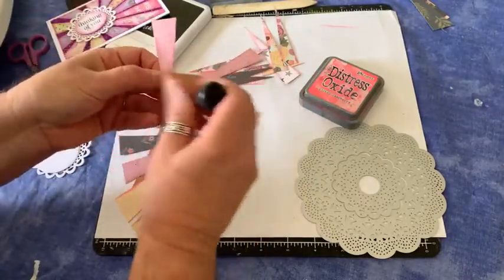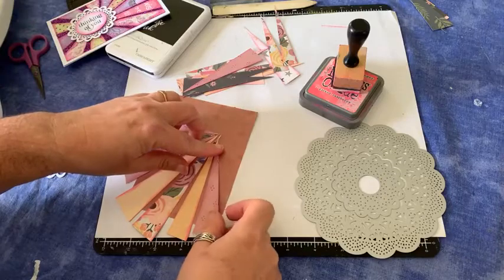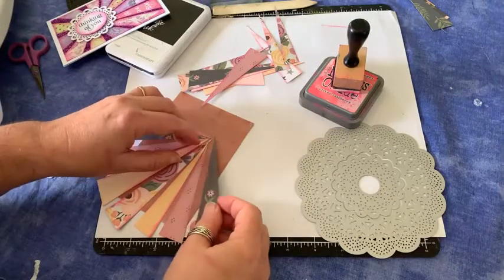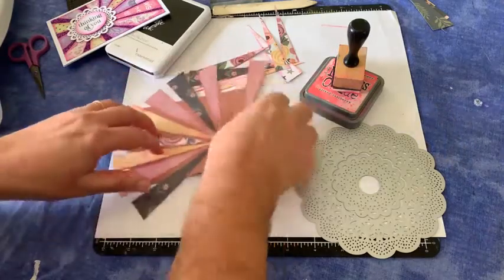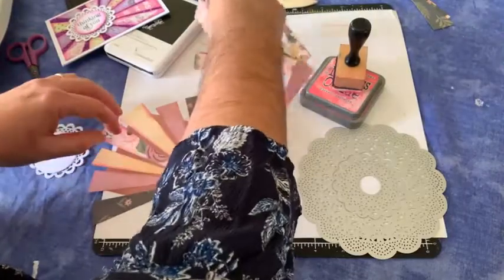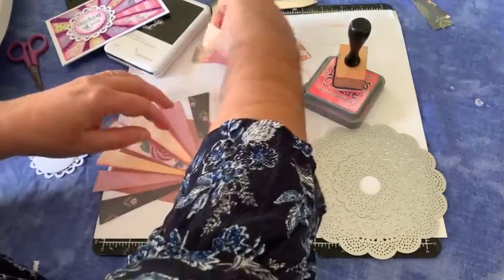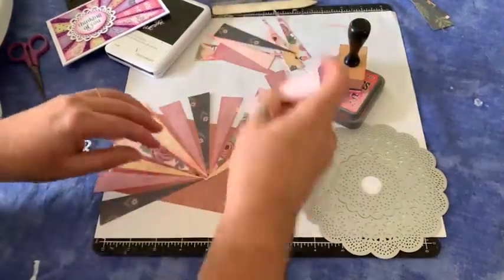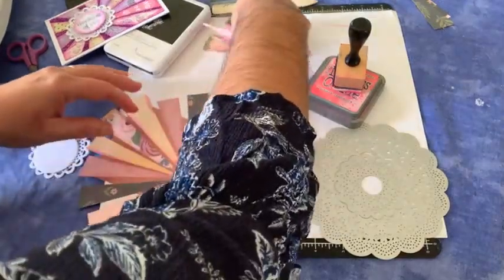And especially if you've got double-sided paper, you can choose to use one side or the other. I'm just going to keep with the pinky color side. It's already done, so you're just plonking that down. Oh, I haven't put any of this colour down. I'm going to have enough bits left over.